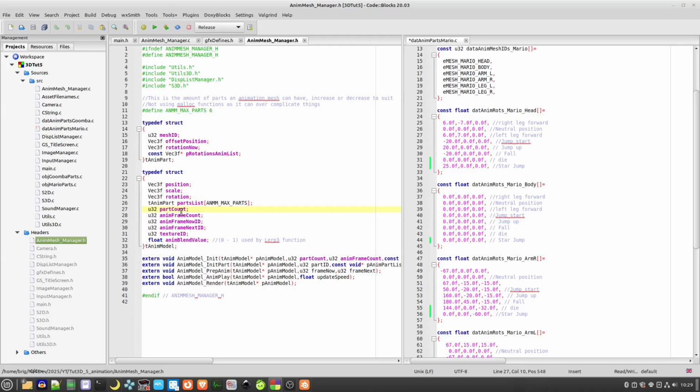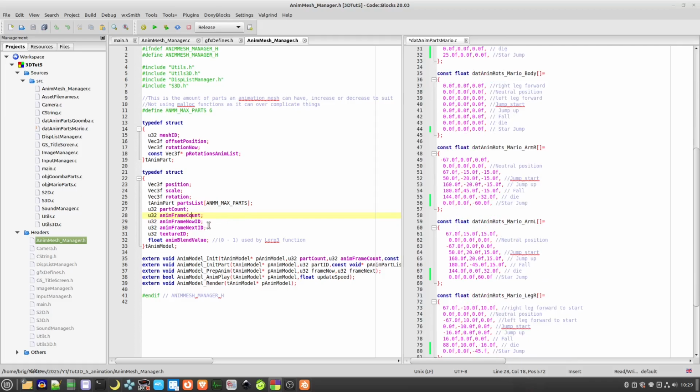This is what was catching me out just now when I added in, no, sorry, not the part count, the frame count. I added in more animation frames, but I didn't change the animation frame count when the model was initialized.